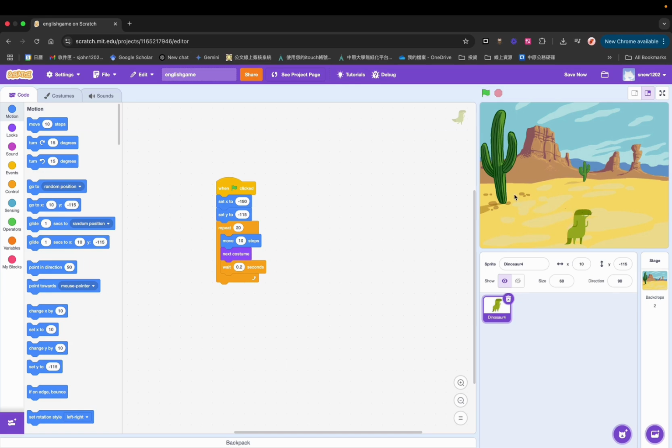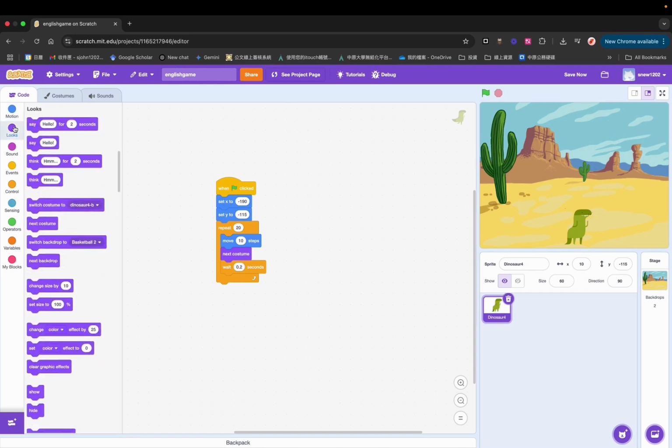Okay, so up to this point, students have basically learned how to control the movement of characters within your animation. Alright, there are characters, there are scenes, so what's next? You definitely need dialogue, otherwise it wouldn't be a story, there would be no content. So, how do you make the dialogue box appear? Here. Because the dialogue box is like a screen, so we will basically be in this area. Look at this region, you click on it, and here it will say, hey, my dinosaur is walking from left to right. It basically needs to speak, and it can speak for a few seconds, or you can have it keep speaking with the dialogue box continuously appearing.